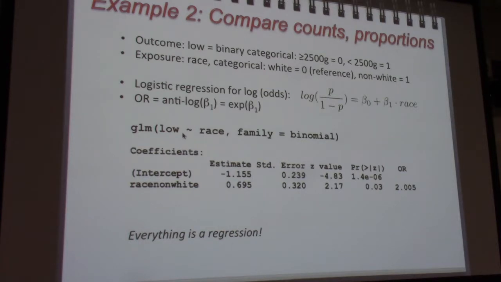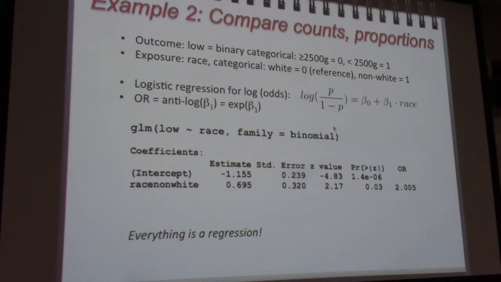So in R, I say, please fit this regression model, and instead of using the LM function that we used a moment ago, I'm going to use the generalized linear model function. I don't have to calculate the odds, I just have to tell it what my low birth weight indicator is. It'll do all the calculations for me, and I say, please regress it against race, and the intercept gets included by default, though you can remove it if you wish, though that's rarely a good idea. And in this case, I say it's a logistic regression because I'm assuming a binomial distribution. So that's how I tell the GLM function that this is a logistic regression.